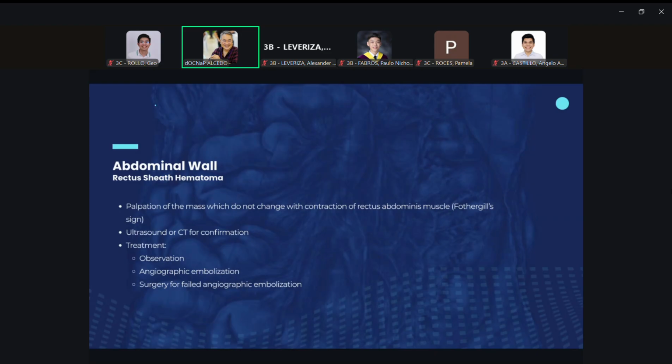But if it is progressively enlarging, then several options are available, including angiographic embolization or sometimes just doing surgery and identifying the actual source of the bleeding, which sometimes can also be very difficult. No? Sometimes, when you open, you see the hematoma, but after you evacuate it, you can't find the source anymore. No? So that becomes very challenging. So just make sure that whatever option you elect to do, it will hopefully result in a positive outcome.